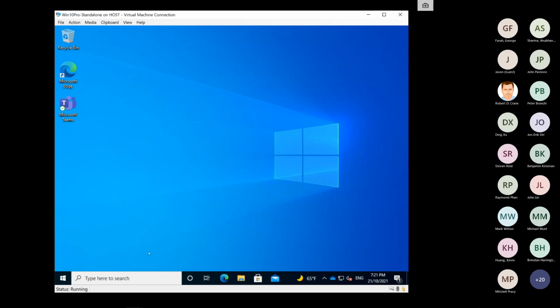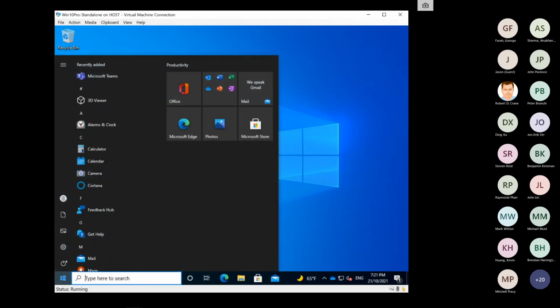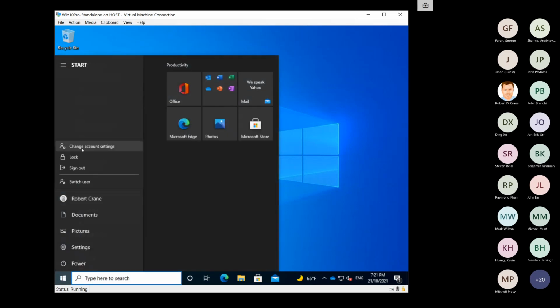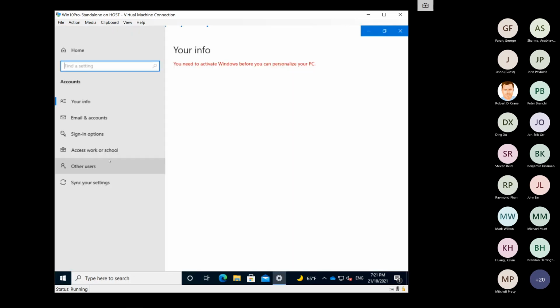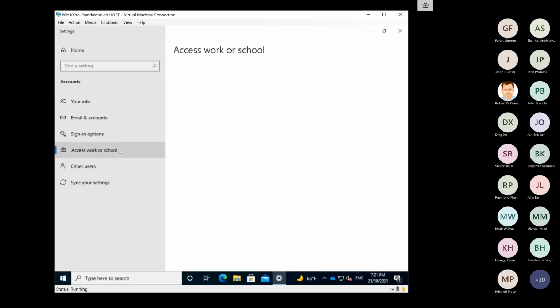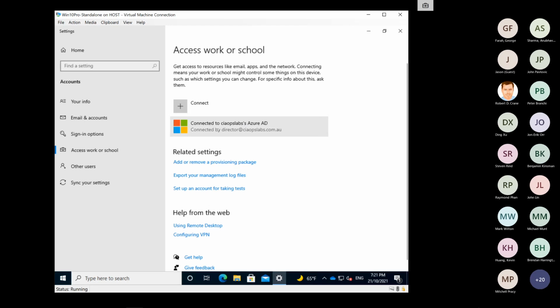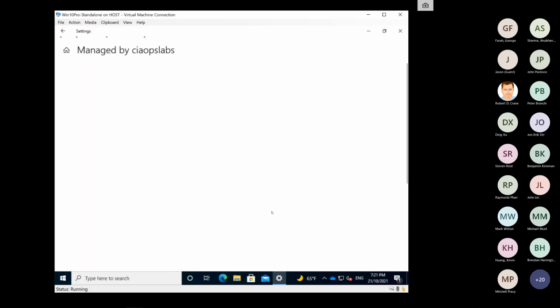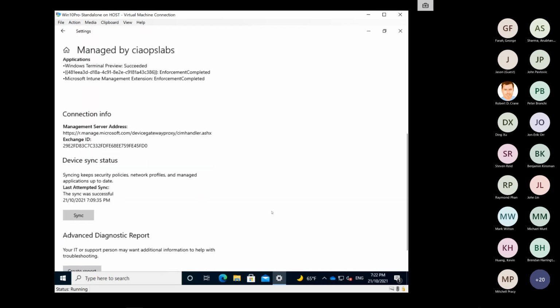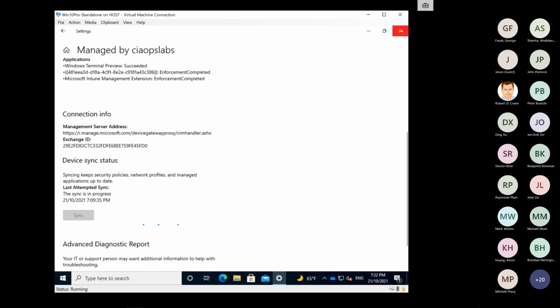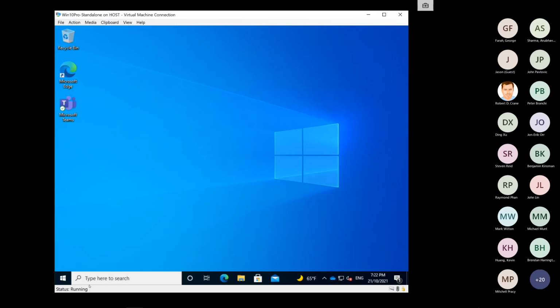All right, so what's going to happen here is that this device will poll and pick up that policy and we'll then obviously deploy it. Now, what I'm going to do here is hurry it along, hopefully be able to show you this working in action. Remember, this is a VM, so everything is a little bit slower. So if I want to force it, I'm going to go into the connection here, go into info, all right, and go down to the sync button. So I'm going to push the sync button to force that to sync the policy as quickly as possible.